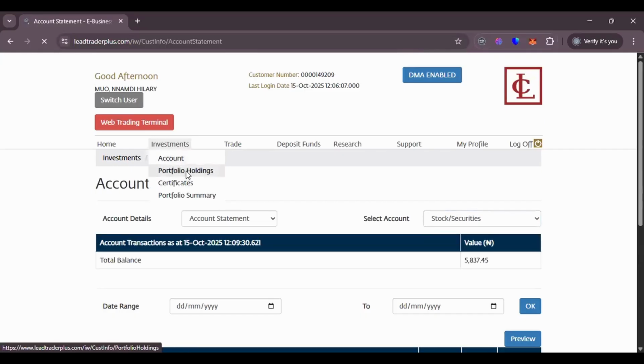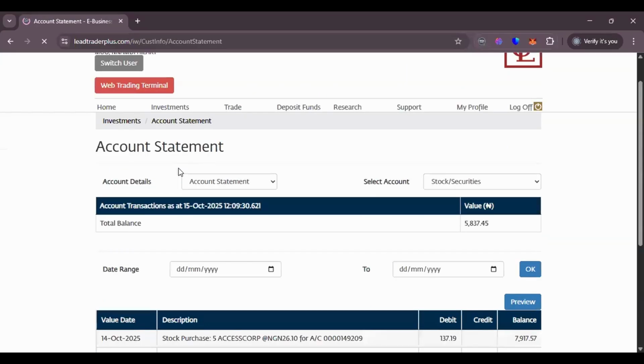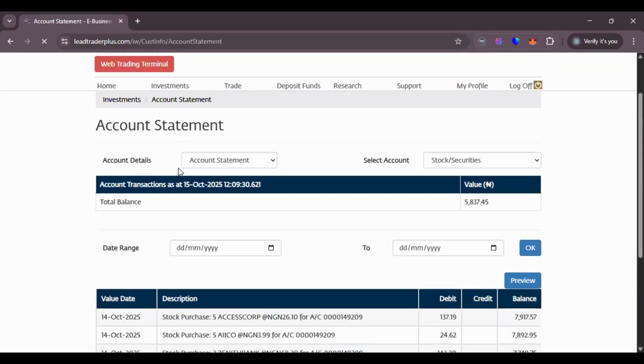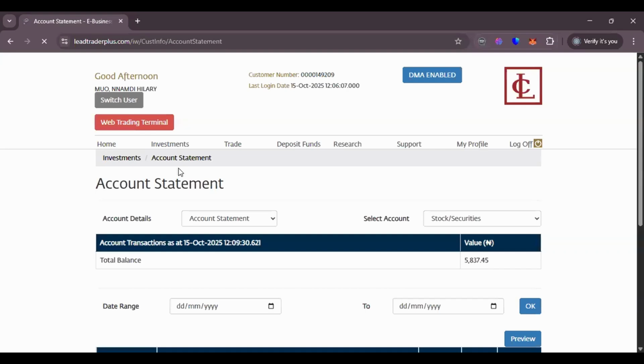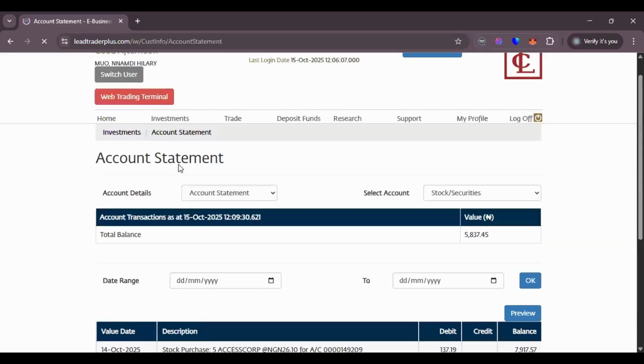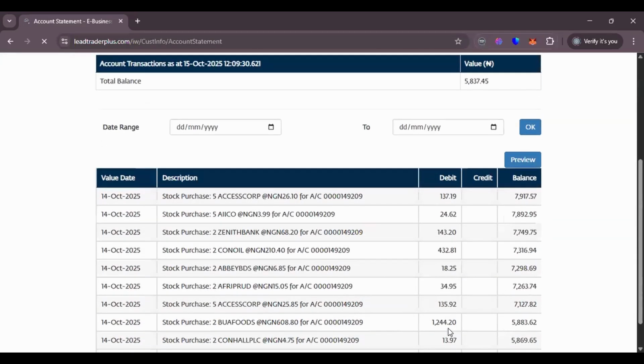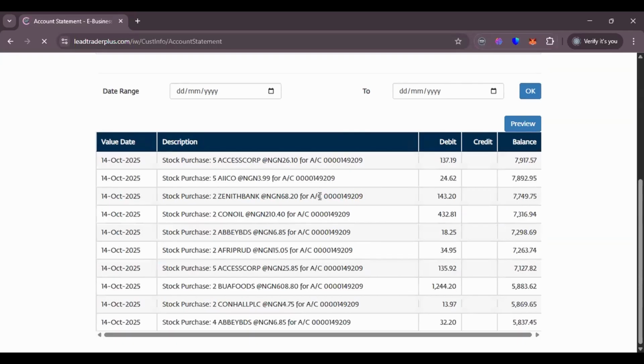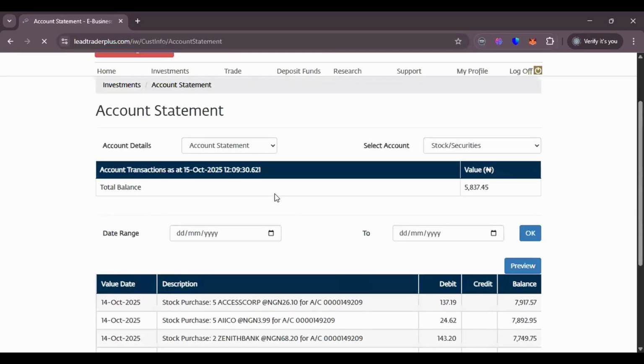So let me go to portfolio holdings. I click my portfolio holdings. It's coming up.